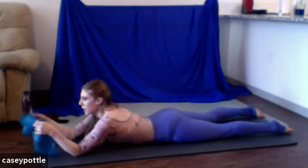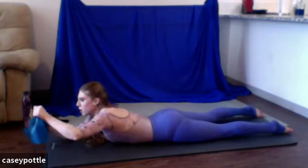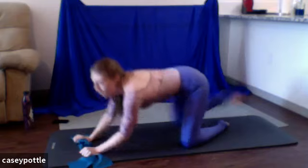So you're gonna take your band. It doesn't really matter how tight you have it, but I want them to be about shoulder width apart.